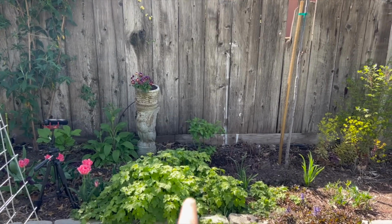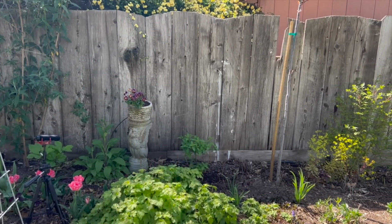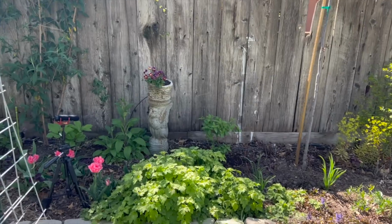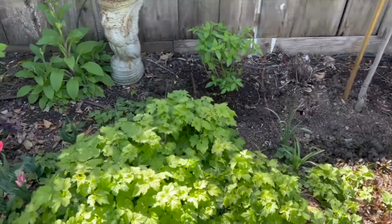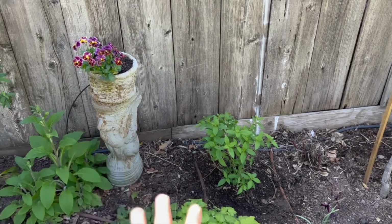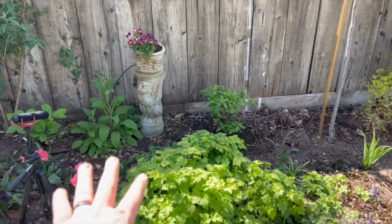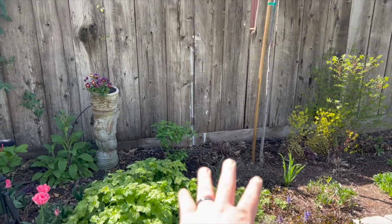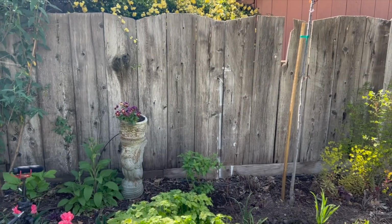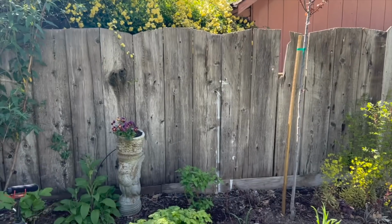That is going to be so exciting. I mean, she looks small now, but she's going to fill in really nicely this whole space right here. Oh, I think that's just going to be so pretty behind these anemones to have the hydrangea here. This is just going to be so pretty. We have foxglove and a few other things. I've got some bugleweed. This is just going to be really beautiful to fill that in. Hide some of this wonky fence that we've got going on here too.